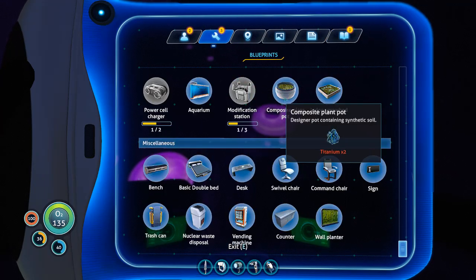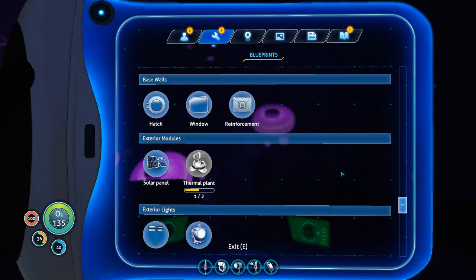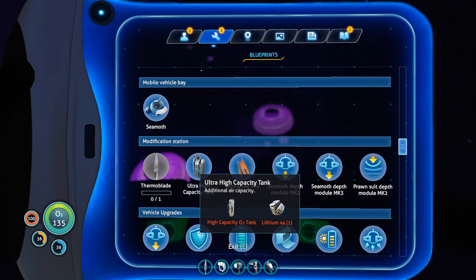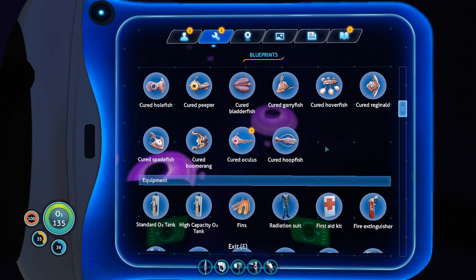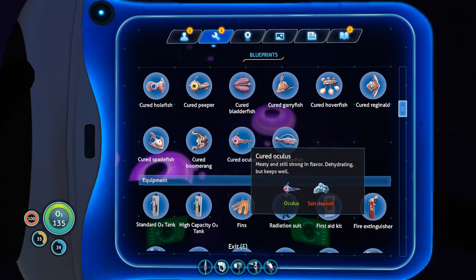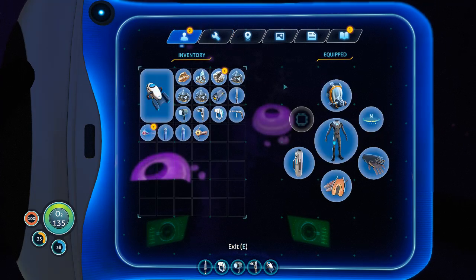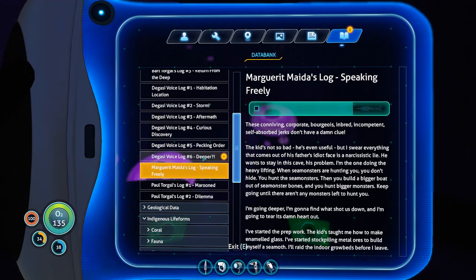Alright, let's go to Maida's log. These conniving corporate bourgeois, inbred, incompetent, self-absorbed jerks don't have a damn clue. The kid's not so bad. He's even useful. But I swear, everything that comes out of his father's idiot face is a narcissistic lie. He wants to stay in this cave? His problem. I'm the one doing the heavy lifting. When sea monsters are hunting you, you don't hide. You hunt the sea monsters. Then you build a bigger boat out of sea monster bones and you hunt bigger monsters. Keep going until there aren't any monsters left to hunt you.